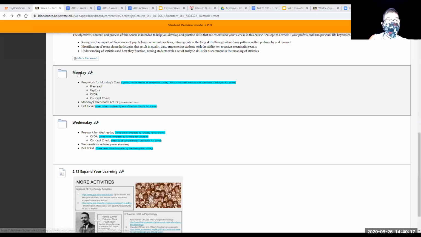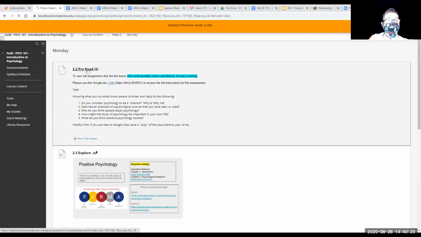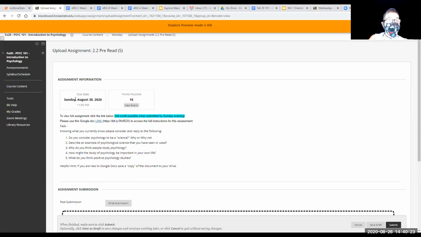Someone else was asking if it would be possible for you to make it so Blackboard shows the due dates on their due date module thing that they have. I can't do anything more than I've already done because I have set the due dates for everything. So in the pre-read, the due date is listed right here. I know that some students like to use the dashboard. Historically, I find the dashboard tends to be not accurate, but that's just been my experience. So when you log in and you click on the assessment, the due date is right there. And I'm not sure what else that student is talking about.